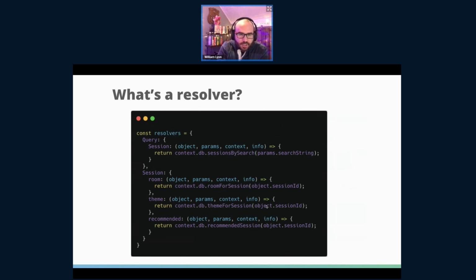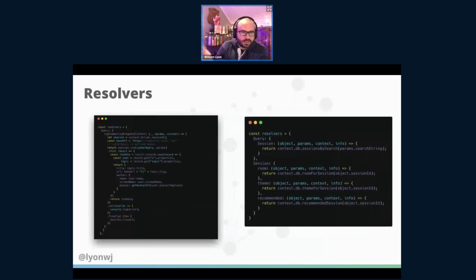Same thing for the theme. And then maybe I have some logic for finding recommended sessions, and I need to go back to the data layer again with the session ID to find the recommended sessions. So this is a common pattern where I'm implementing these resolvers and using some ORM-like object to go back to the database.